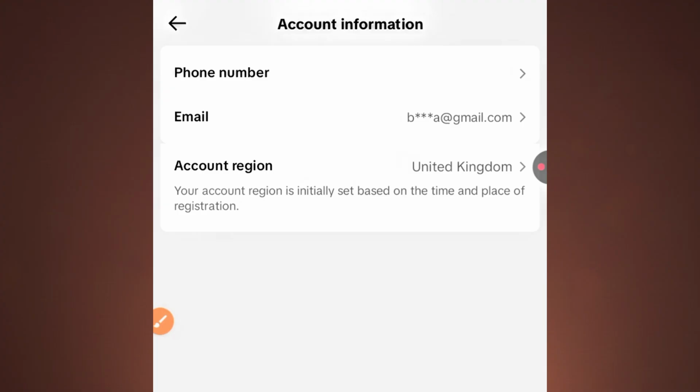Now, the most important thing you need to know: once you are done creating this account, don't move straight ahead and start to post. Allow the algorithm to finalize your account location. You can give it 3 days, 4 days, even 1 week, if you're patient enough, before you start to post. After that you can go ahead and post. Like you can see in my account, I've been posting consistently. Nothing is happening. Nobody's going to flag you or anything.